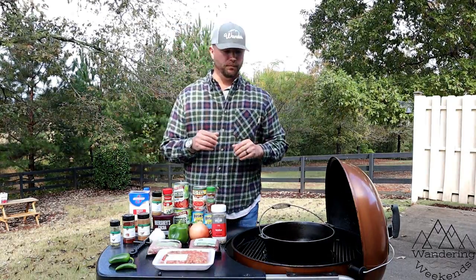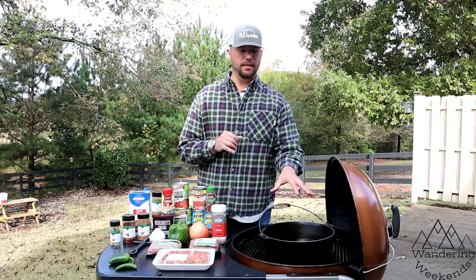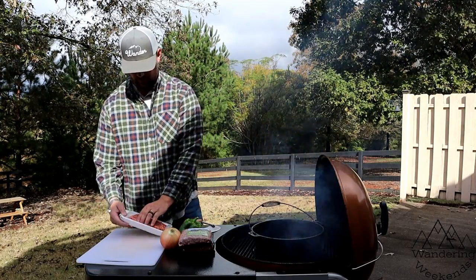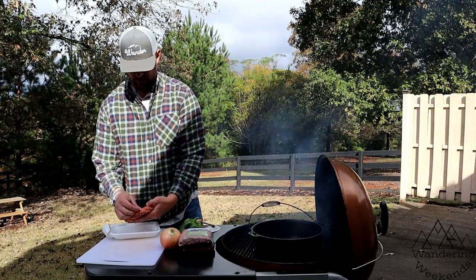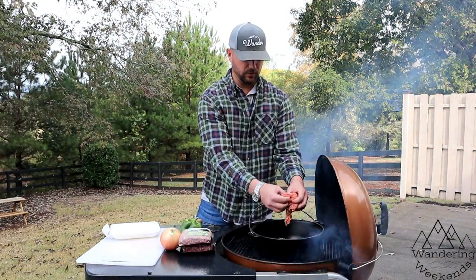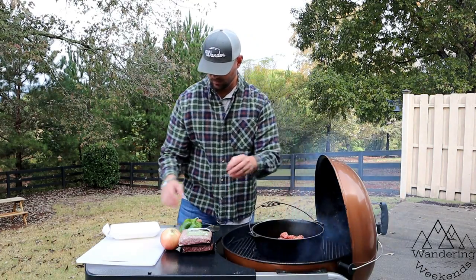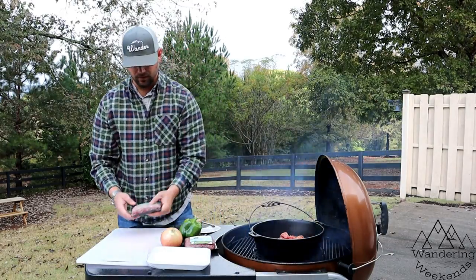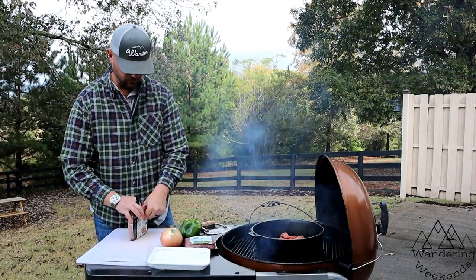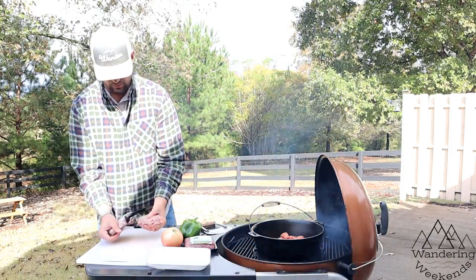What we're gonna do is start off and brown the appropriate amounts of Italian sausage, beef, and veal in the Dutch oven. The first thing is we're gonna get out this Italian sausage — generally you can find it by the pound, which is what the recipe calls for. If it's in casings, take it out of the casing — that's really important. We're just gonna kind of break it up a little bit. We're only gonna use half of this veal — I'm making two pots today — so a half pound of veal, and I'm just gonna kind of wing it.